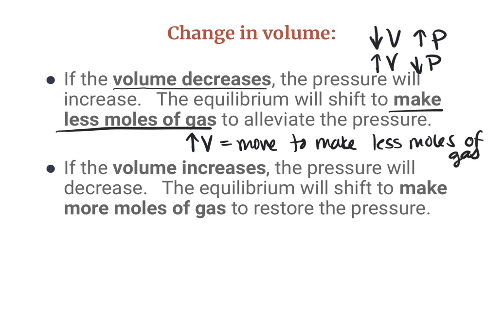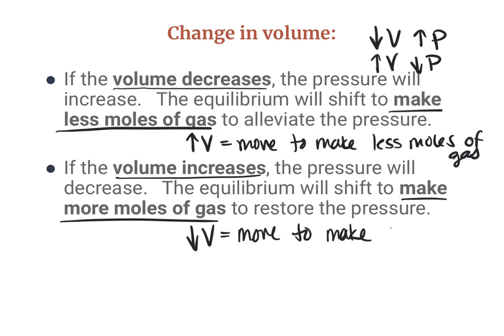Okay, so we want to make less moles of that gas. And if we increase the volume, that's going to decrease the pressure. That means we're going to want to make more moles of gas because we want to either alleviate the pressure or restore it. So in any of these cases, I want to try to fix what that volume change is going to be. Move to make more moles of gas.